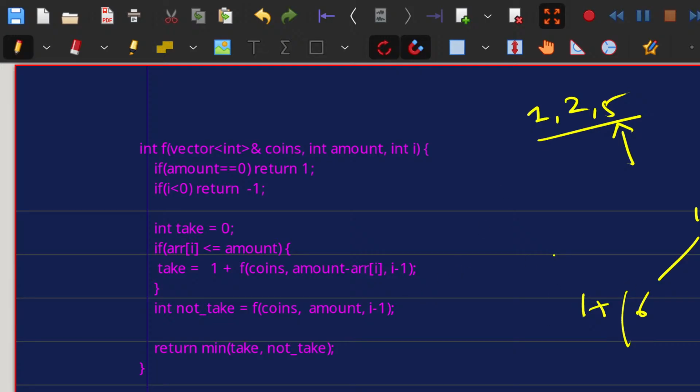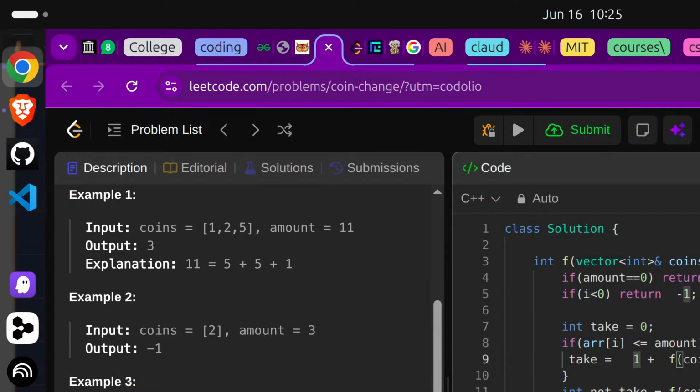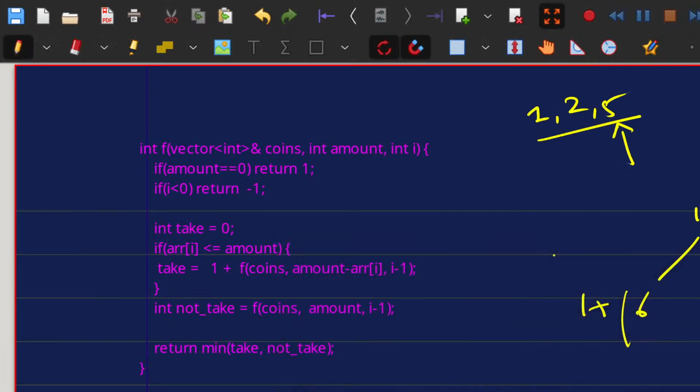So we should not decrease this, right? Okay. So I think one mistake is that we should not decrease it. We can take that like this. Okay. And we have 6 here. One more thing was not take. So not take is we are on 2. So it's only 11, right? Okay.